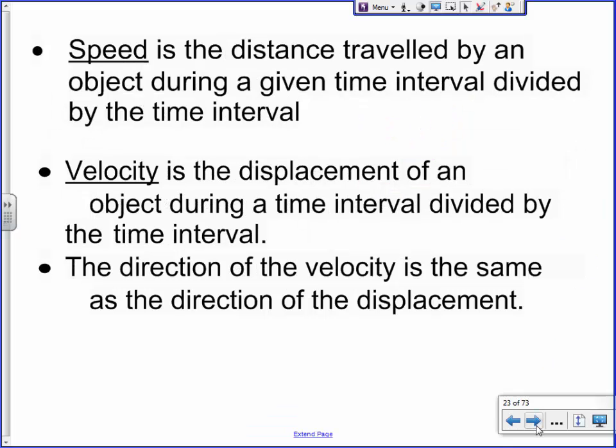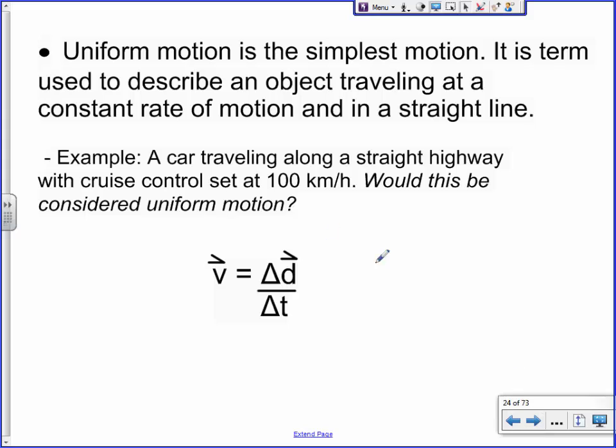So that leads us to, I just said this, you guys can read this. Speed, velocity. Here's the formula. And maybe some of you guys even recognize this from last year. How do you find a speed or a velocity? You take your distance or displacement, you divide by how long it takes you.